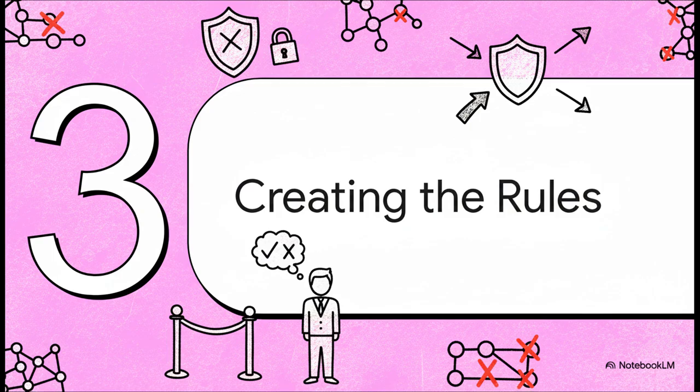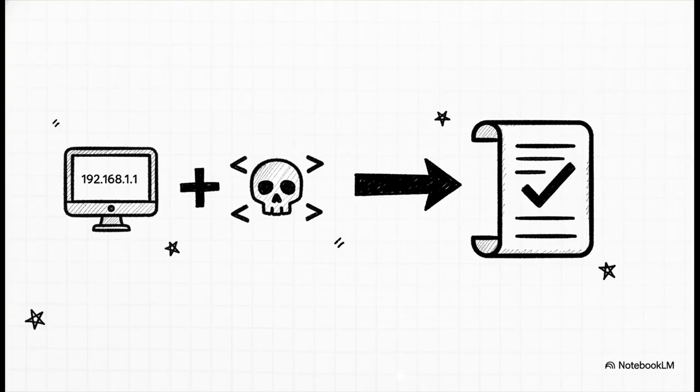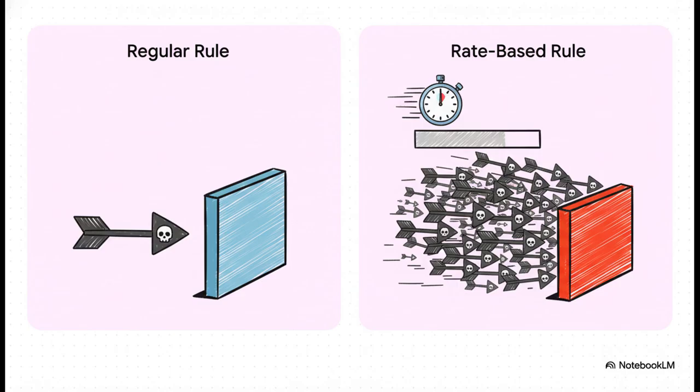The real magic, though, happens when you start combining them into rules. A rule is where you take one or maybe even a few of those conditions and you link them together with AND logic. This is key. It means for a rule to be triggered, a request has to match every single condition inside it. So for example, a request has to come from a specific IP address and it has to contain a malicious script. Now, WAF Classic gives us 2 flavors of rules.